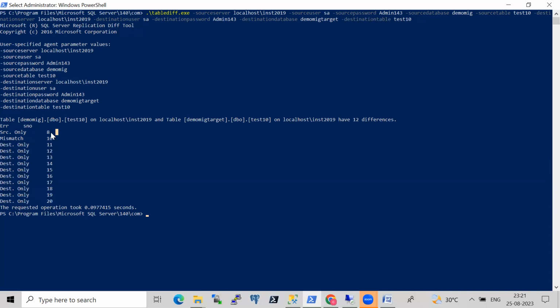Yeah. So this is what you should do. To find out the differences, don't ever go with only row count. Row count is okay, but in real time, you will have delete operations, you will have update operations. It's not just insert rows. So you have to be careful and you have to figure out the changes. If you wanted to do that, one such utility is Table Diff. Clear? Any questions?